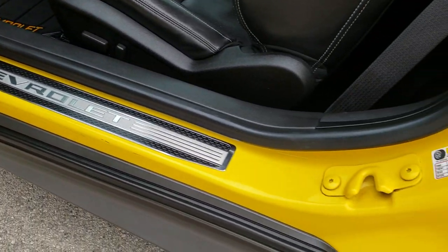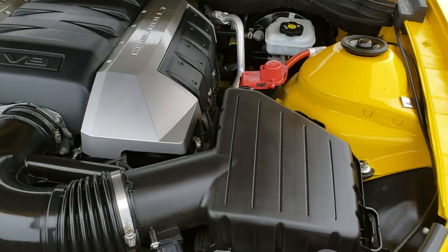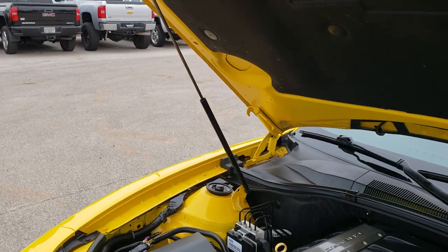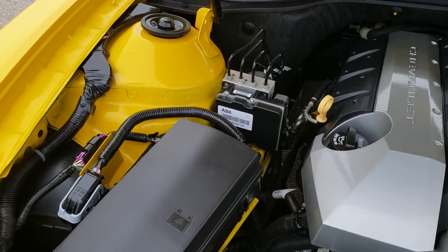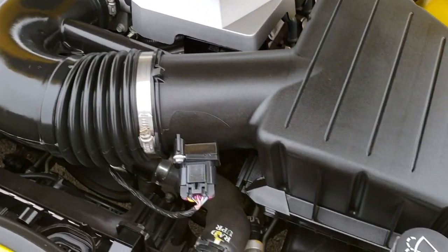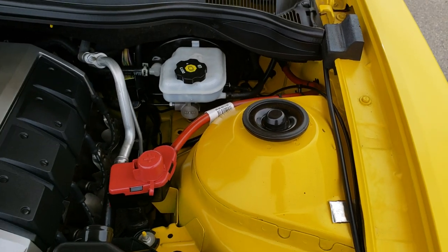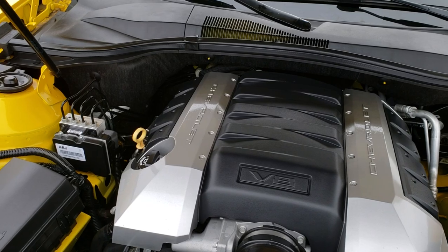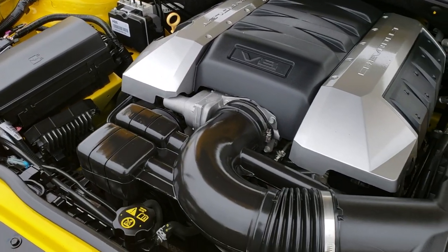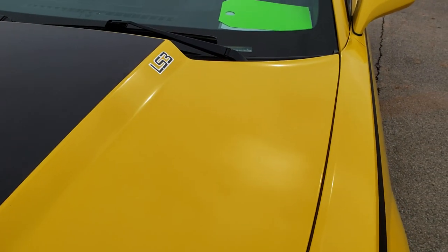That kick plate is in really nice condition as well. We'll take a quick look under the hood. The shock does a nice job holding the hood up, and the engine bay is very, very clean. It's the 6.2 liter V8 motor producing 426 horsepower — runs very smooth. This vehicle has been fully safetied and inspected per Wisconsin state regulations and has been fully looked over. It has a fresh oil and filter change, all fluids have been checked and topped off, and this car is 100% ready to go.